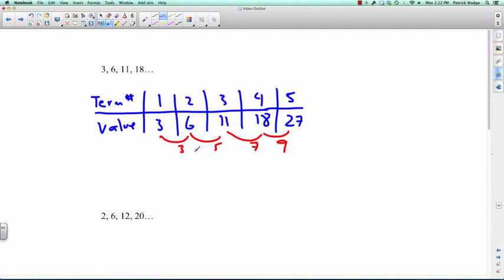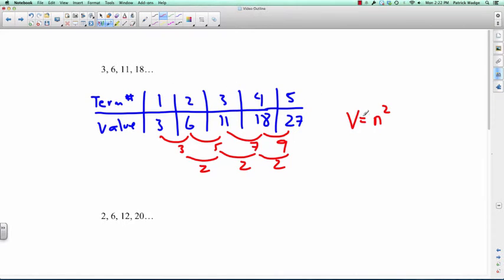Well, even though it's not a common addition here, do you notice that if you go another layer down, it is? 3 to 5 is 2, 5 to 7 is 2, 7 to 9 is 2. If that's the case, it's often, but I don't think I can say always, that if you can get it to be the same on the second layer down, it means you're going to have an n squared as part of your formula. So let's see if that works.